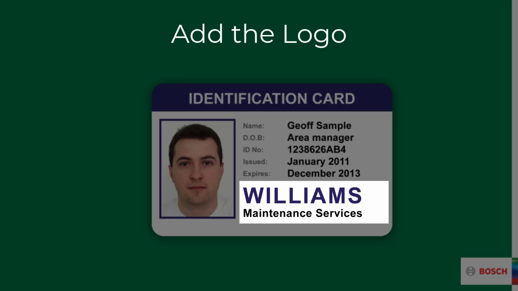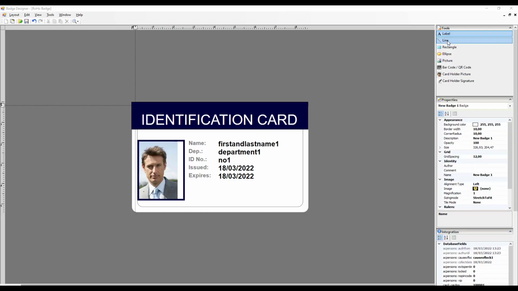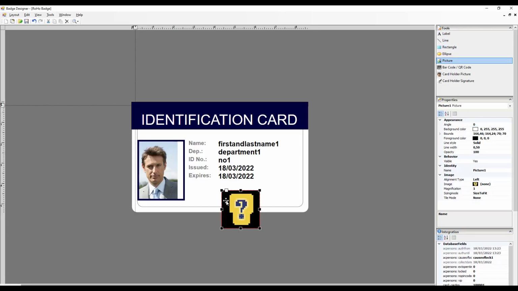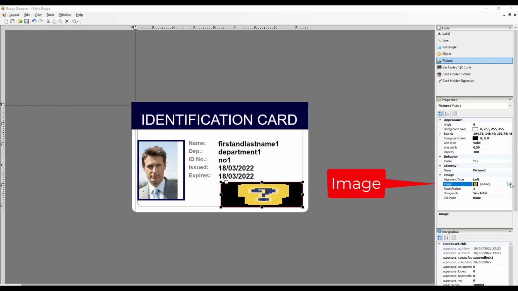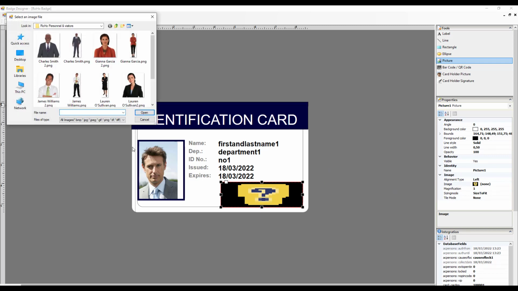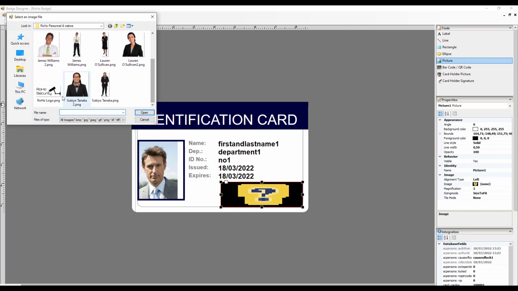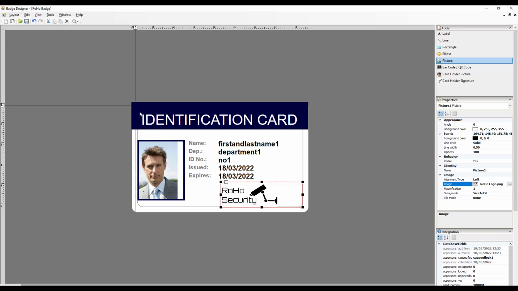The last item we need on the badge is the row logo. Before placing the picture on the badge, put the image placeholder on the proper position so that the selected image will fit perfectly. Almost any graphical format is allowed here. Our logo is in PNG format. The logo, in contrast to the cardholder photo, does not need aligning around the picture.